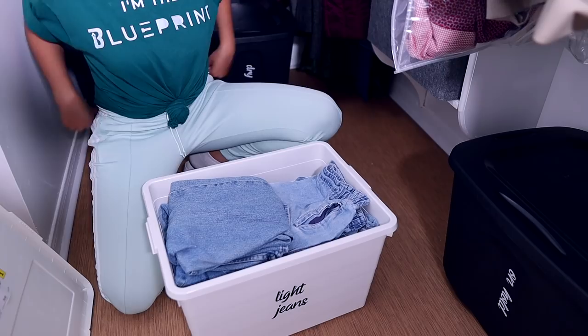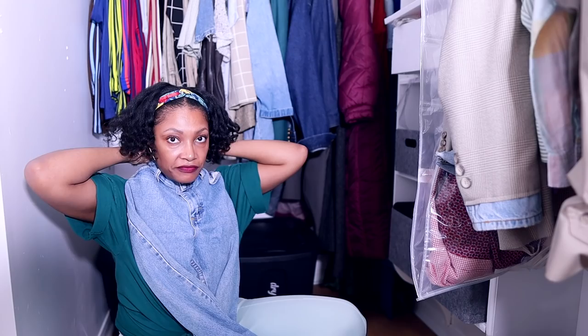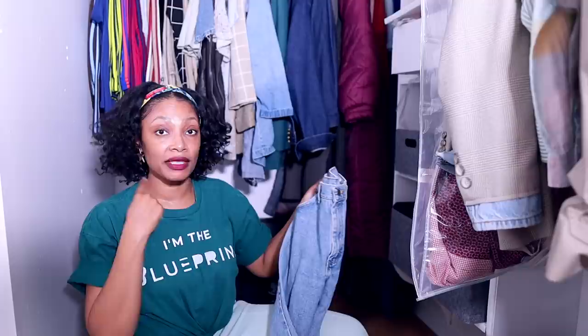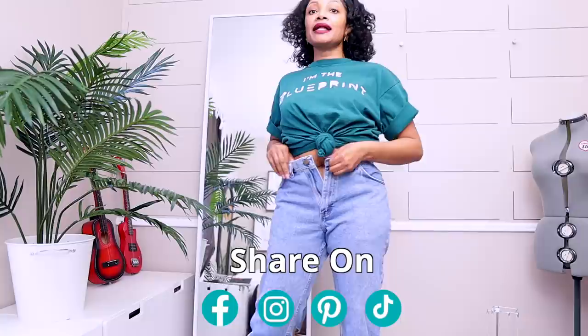If you're at the thrift store and you ever want to know what fits you without trying it on as far as pants, you can take the pants and put them around your neck. If you can fit them all the way around your neck, they'll probably fit your waist. These barely are fitting my neck. So they may not fit my waist. All right, so that trick definitely does work because they barely fit my neck, and I had to breathe, they barely fit my waist.